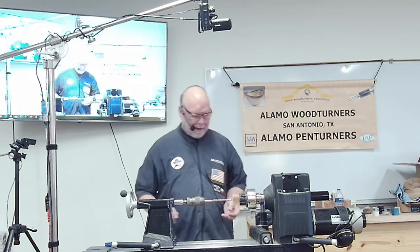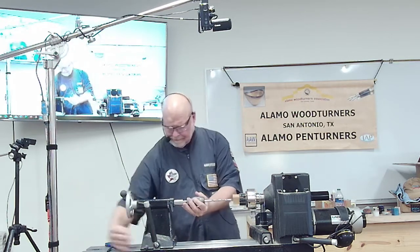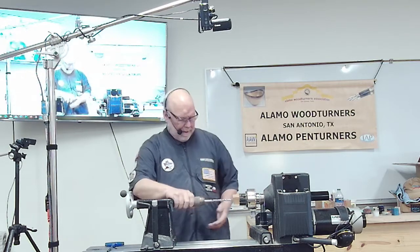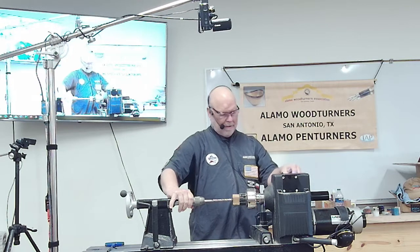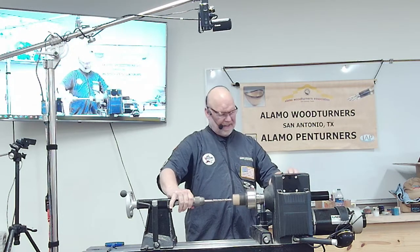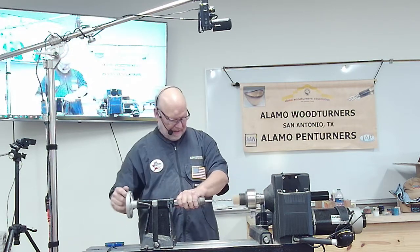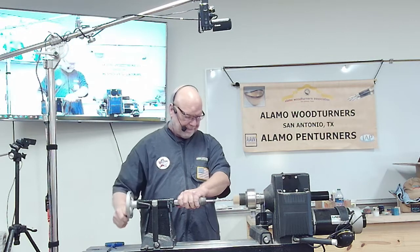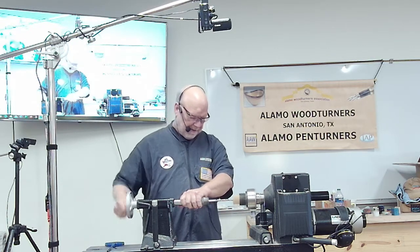Okay, there's my mark. It's right in front of me so I can see. Let me lock this down. And then we start her up. Okay, power on. Doesn't need to go fast. 600 RPMs is plenty. And we're going to start going in. Olive is so nice.